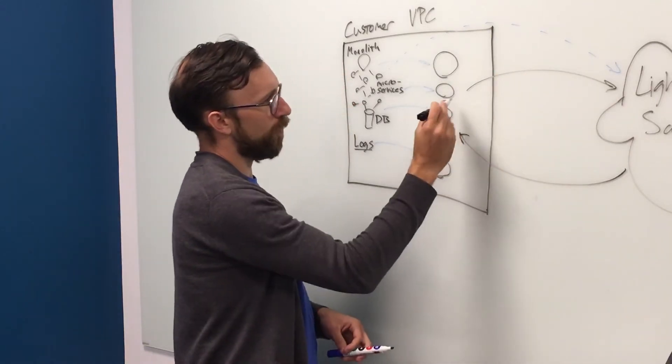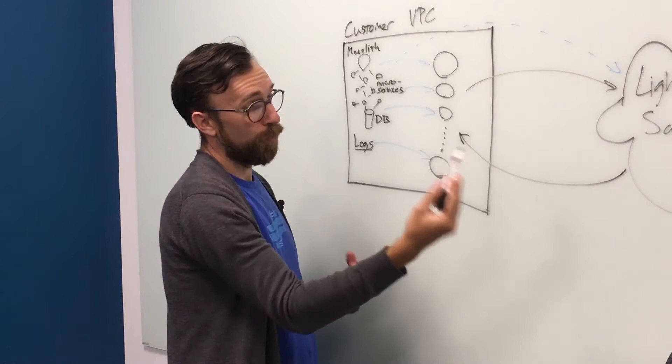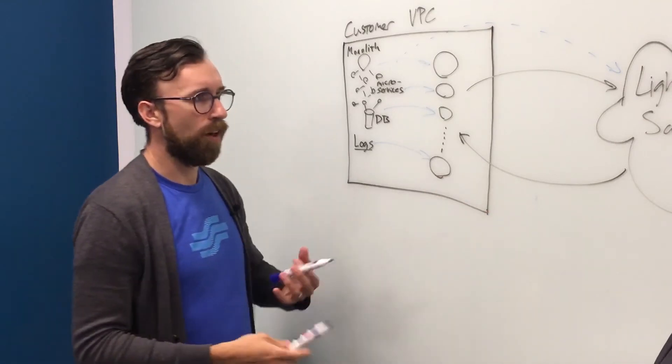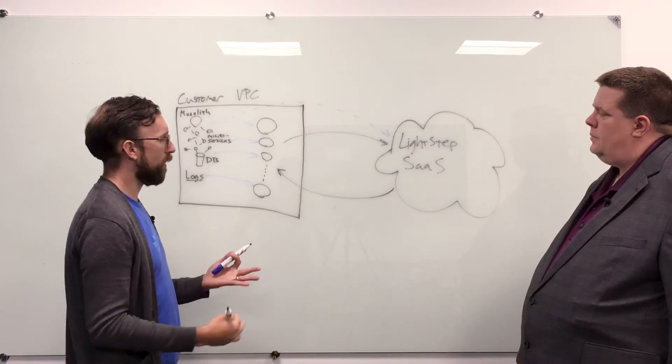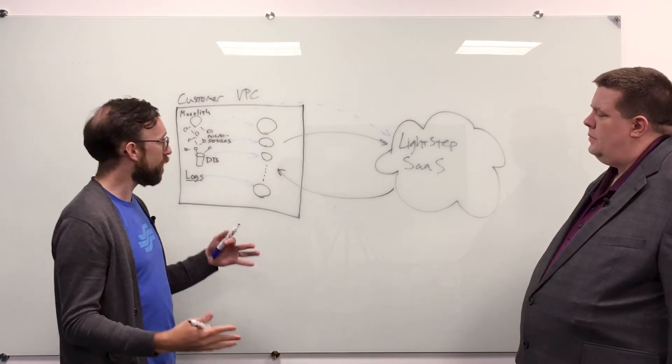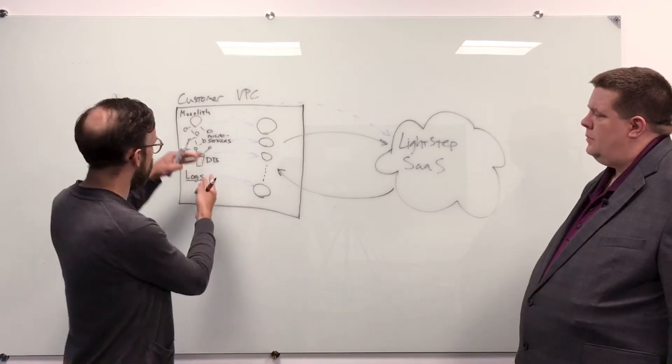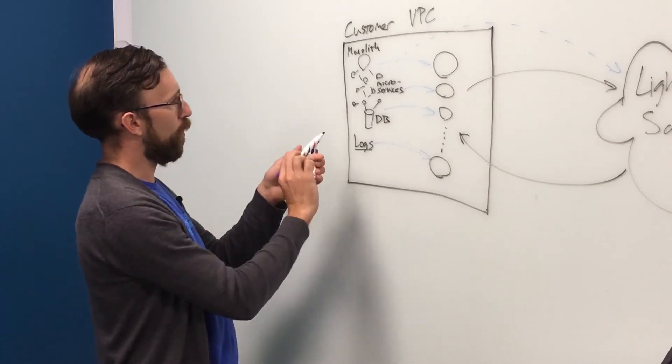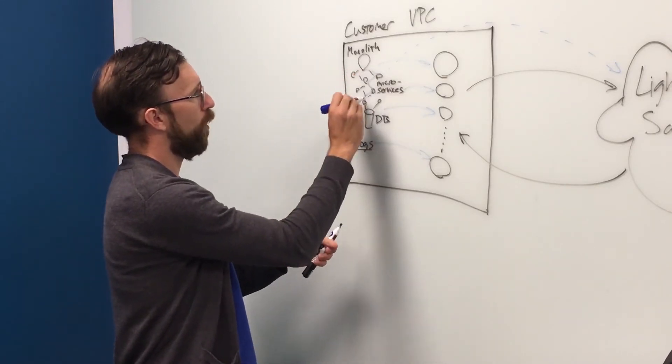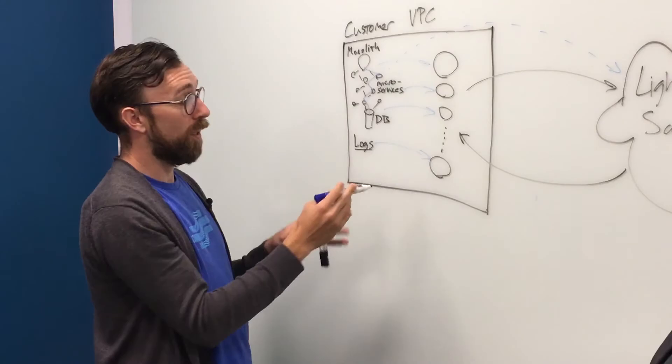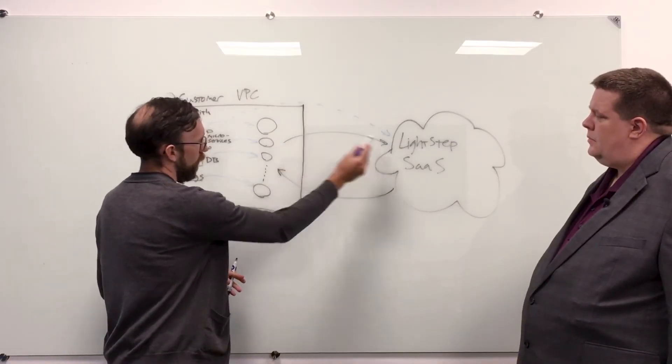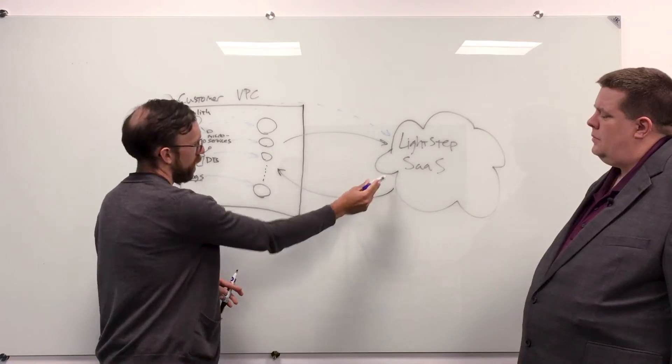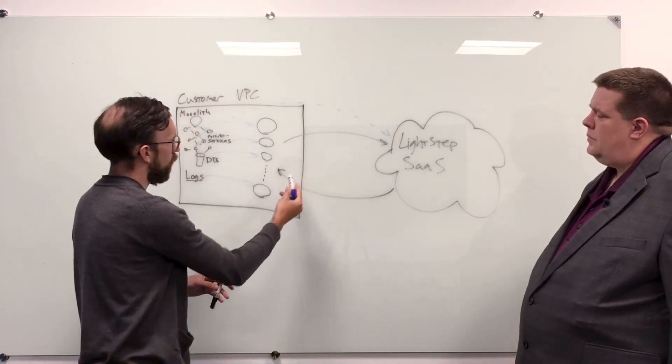Then the satellites communicate continuously and bi-directionally with the SaaS. Every second there are messages going back and forth. If you use the product, a lot of the features that we're offering—like simple things like autocomplete, down to very complex things like automatic analysis and assembly of distributed transaction traces that cut all the way across the system, into the database layer and back up and into mobile apps—all that happens in a bi-directional path between the satellites, the SaaS, back to the satellites, back to the SaaS. There's a ton of activity here.